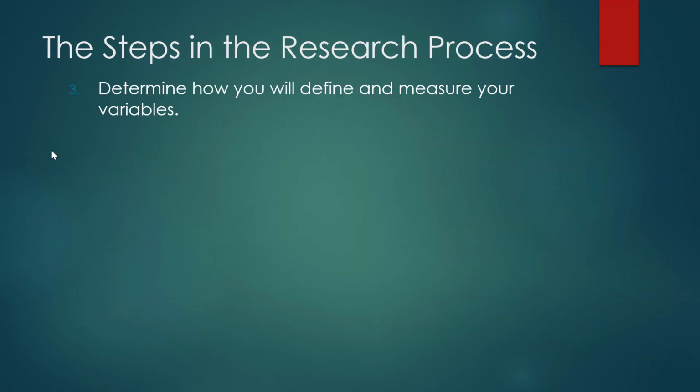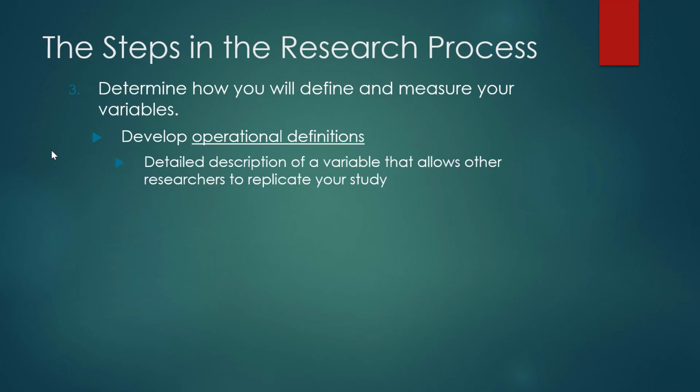So the next step is determining what your variables are. How will you define those variables? How will you measure those variables? We'll talk about operational definitions. We'll have a lab that goes over what operational definitions are, some activities for that. And basically just to give you kind of a preview, an operational definition is a detailed description of a variable that allows other researchers to replicate your study.